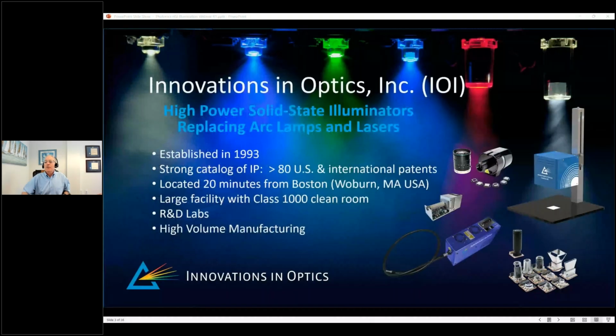Innovations in Optics was formed a little over 30 years ago. We have a strong IP portfolio with over 80 domestic US and international patents. We're located just north of Boston with a large facility that houses both research and development and manufacturing, where we do anywhere from low to mid volume to high volume manufacturing of primarily solid state illumination based on LEDs or pixels in some cases, or laser diodes as well. And now I will hand it over to Christian for the introduction of Headwall.